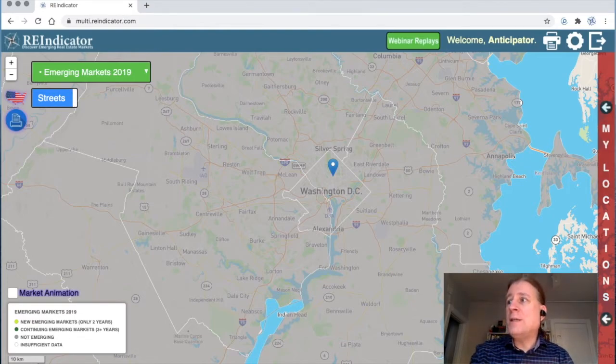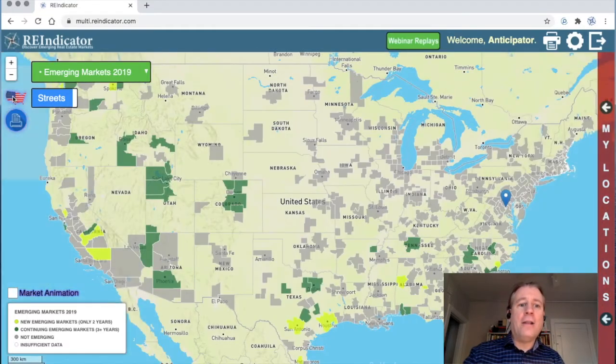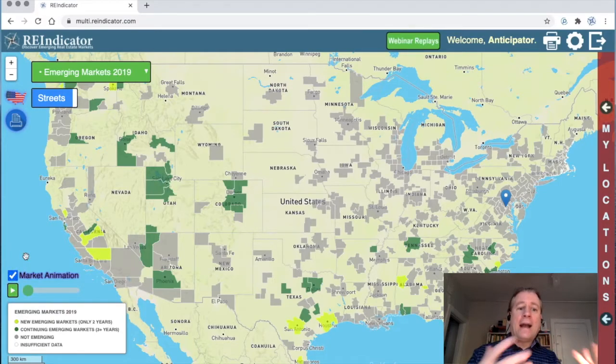Number 4 on this list is that we now have an emerging markets history with animation. If I were to click in the upper left corner of the screen right below the zoom plus and minus, I can click on the American flag icon outlining the US, and it just kind of resizes the map so I can start over again at the national view. In the lower left corner of the screen, I can turn on the market animation module. You can see now that it is checked off, it's activated, and then what I can do is let it play a movie where it's going to go back to the oldest data that we have available for all the markets that we're working with to show you the cycle of behavior and which markets are emerging and which are not. So when I press the play button, we're going all the way back.